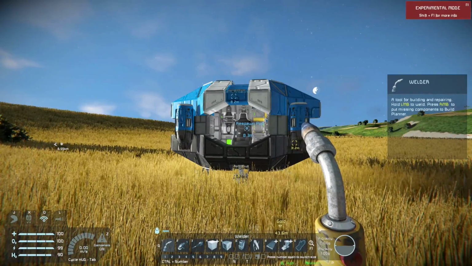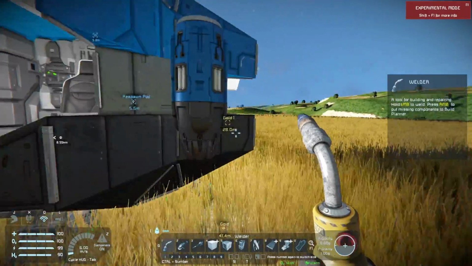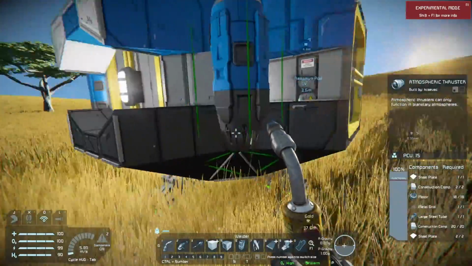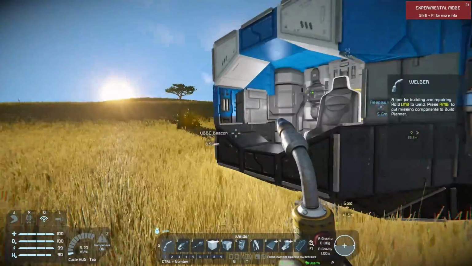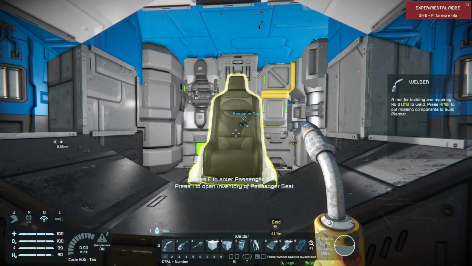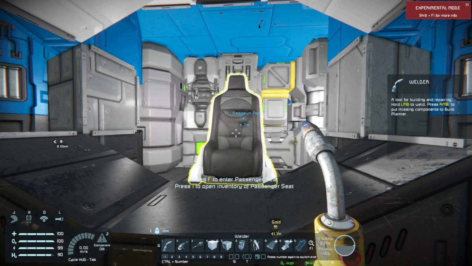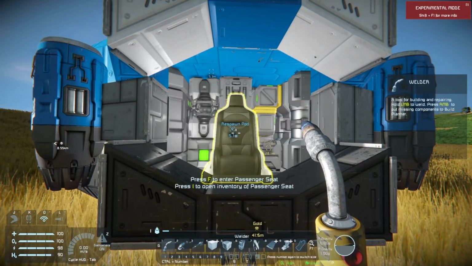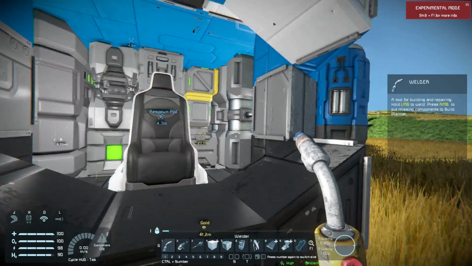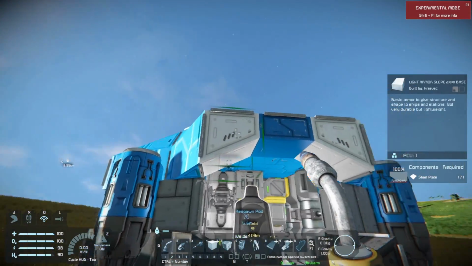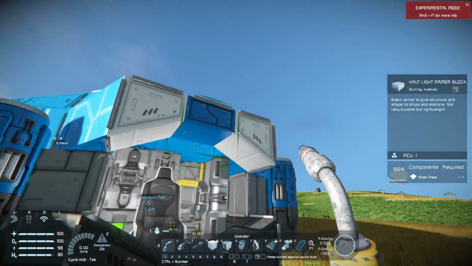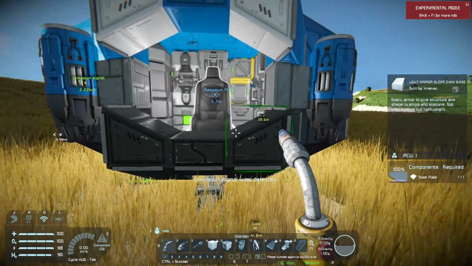The next key is going to be L, and for us to see that really well, I need to... let's see, the sun's over there. Maybe we can see it real good here. So if I press the L key, that turns on our suit headlamps. The L key will also work if you're in a vehicle that has lights on it, which we will be creating in a later tutorial.